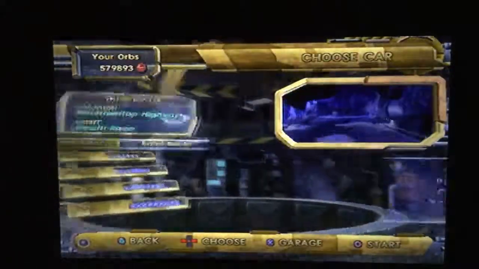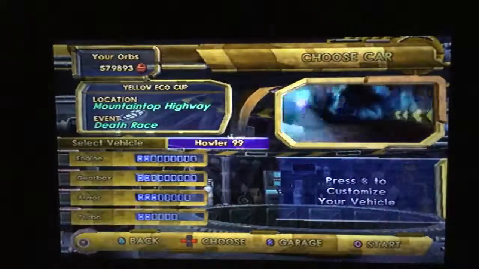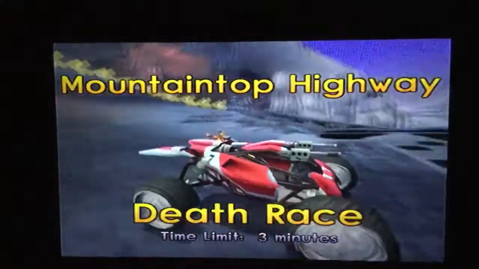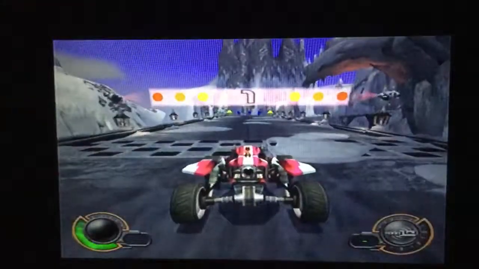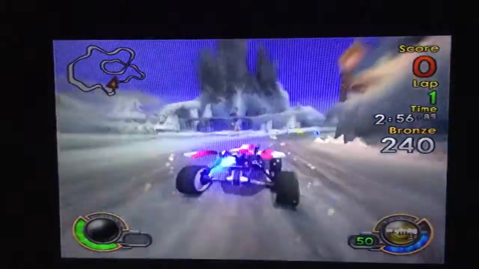Let's try a nice little death race up and over the mountaintop highway. Phew. All those ups and downs are enough to make a girl sweat. And you'll be sweating if you don't win this event. You ready to dance? We've got a green light! Let's do it, Jack!